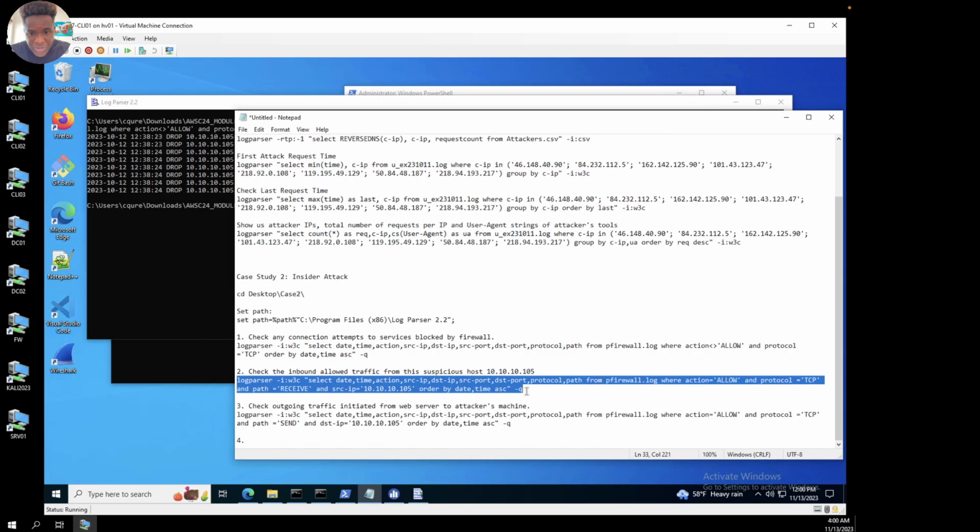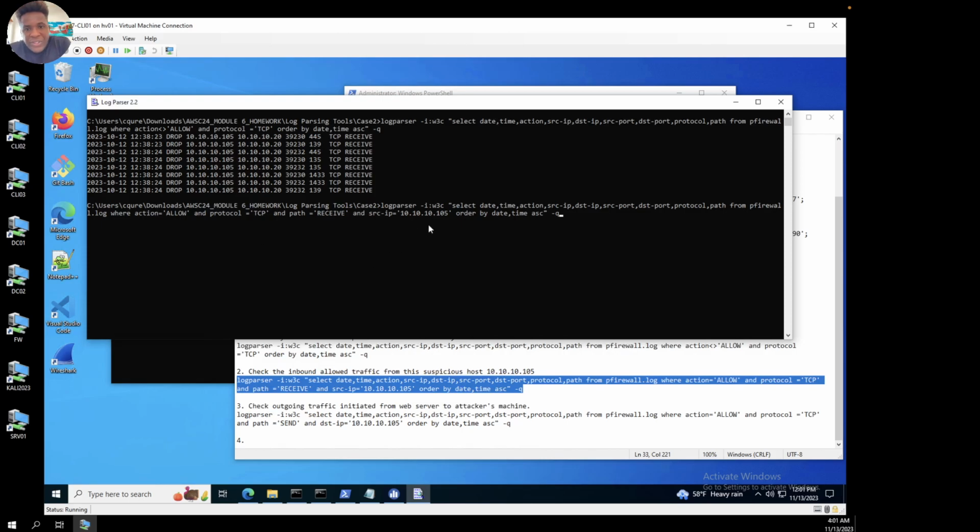I'm going to grab this request and paste it here. If you look at this request, again, we're selecting date, time, source IP, destination IP, but in this context, we are filtering for protocol TCP only, and the path is the receive, so we want to look at inbound, not outbound.